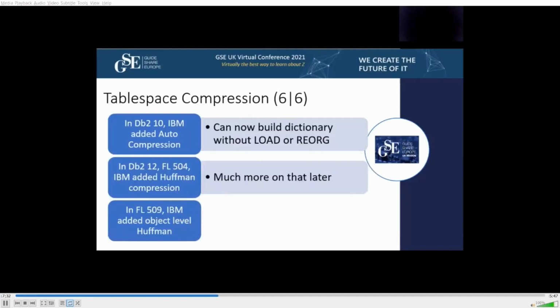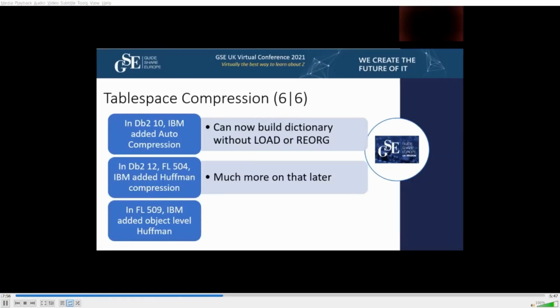I mentioned earlier that IBM has made changes to table space compression over the years, and these are the few that I wanted to call out. In DB2, IBM added a feature called auto compression. And all that means is that you can now build a dictionary without running the load or reorg utility. When I talked about building the dictionary, I referred only to load and reorg.